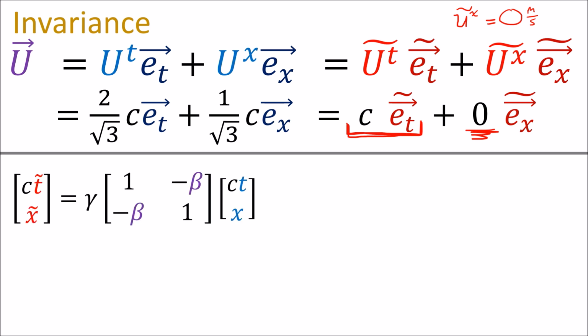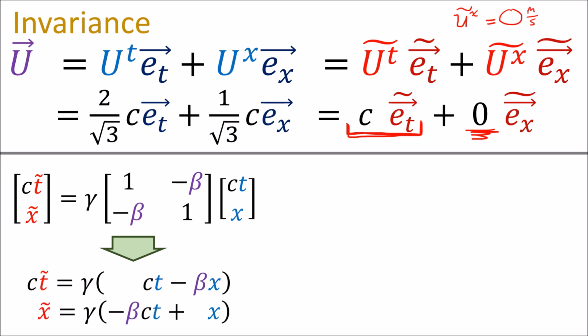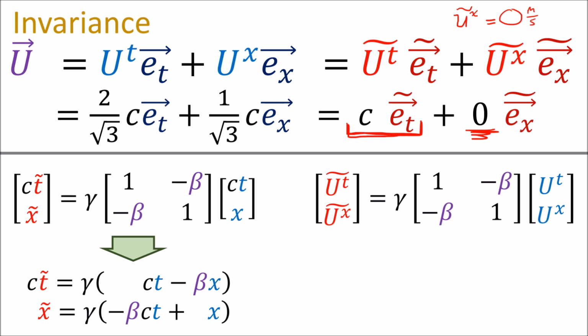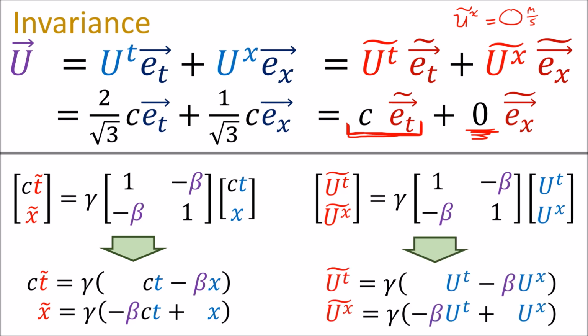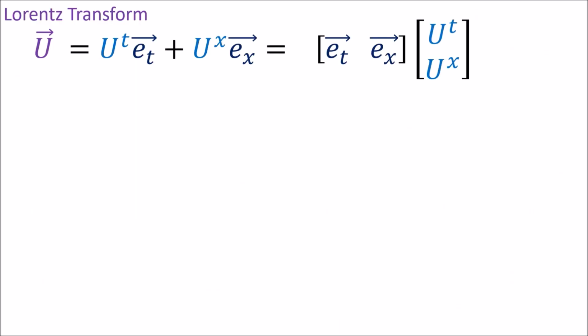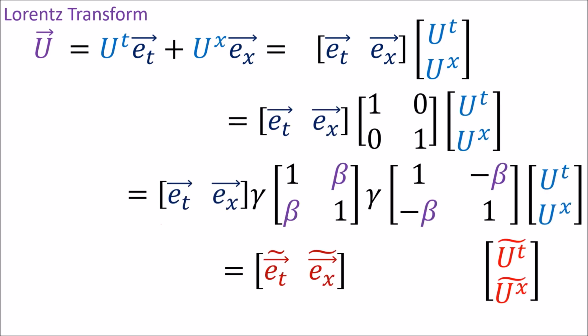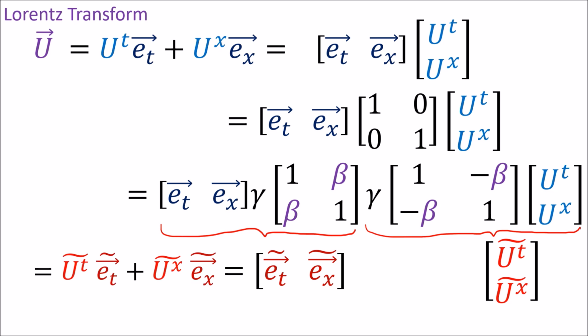Also, just as the components of the 4-position vector can be transformed to different frames of reference using the Lorentz transformation, the components of the 4-velocity vector can also be changed to a different frame using a Lorentz transformation. When we have a 4-velocity vector written in a basis in array notation with a row of basis vectors and a column of vector components, when the basis changes with one Lorentz matrix, the components change with the inverse Lorentz matrix. So the components of the 4-velocity vector big U transform just like the components of the 4-position vector big S.